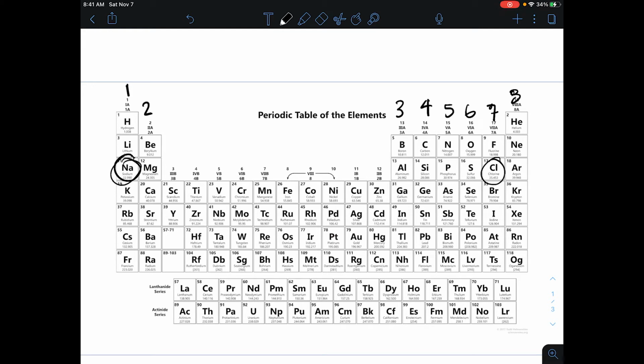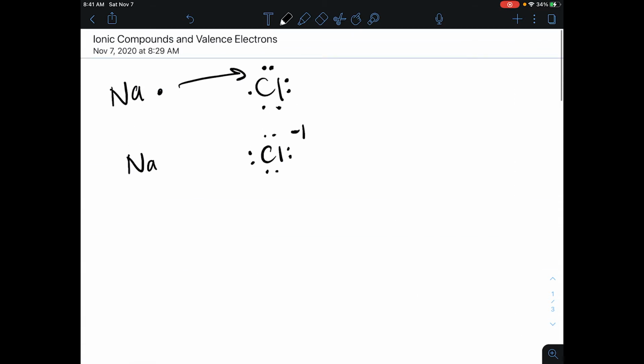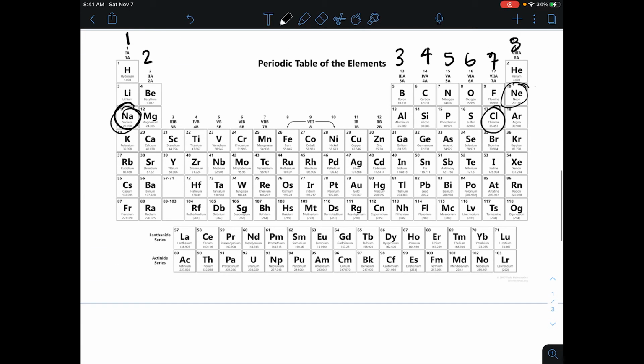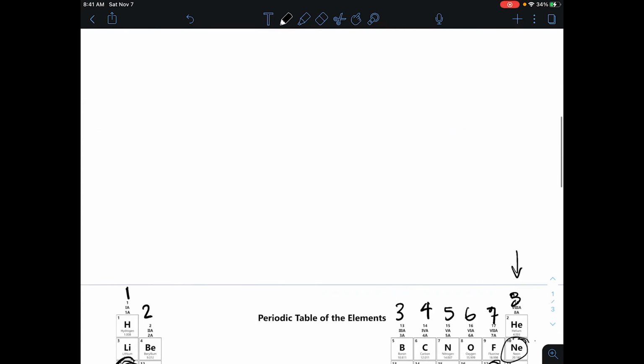Well, guess what? Now you have 10 electrons, and so you're kind of like this element right here. You're not exactly neon, you don't have the same properties as neon, but you have the same number of electrons as neon, which is 10. But let's count our valence electrons. Look, neon's in that column there where it has 8. So sodium, actually, when you lose that electron, it sort of goes down to now having 8 valence electrons, right? We lost the 1 valence electron, and so we're onto a new shell, and that new shell means we have 10 electrons, and so we are at 8 valence electrons for sodium.